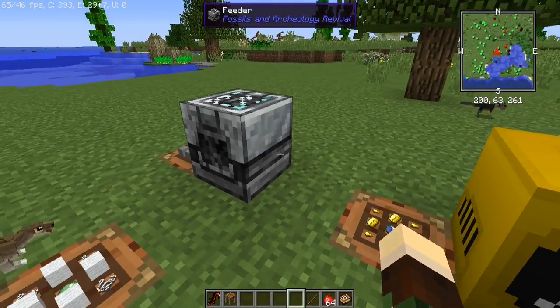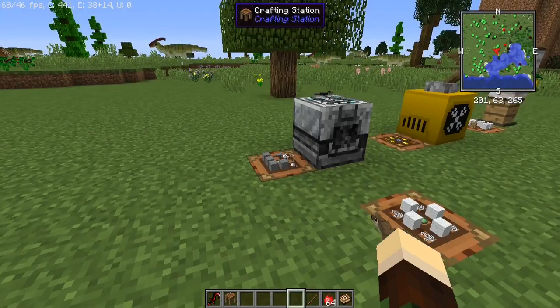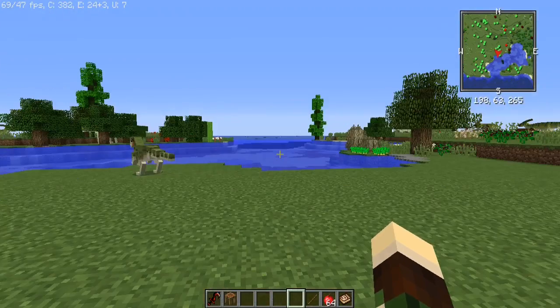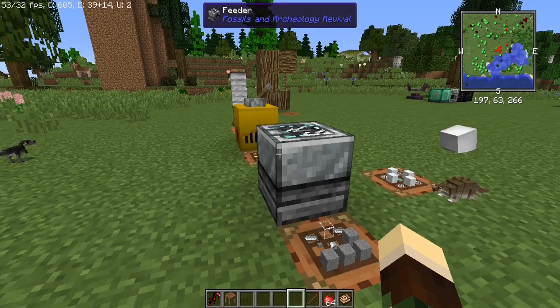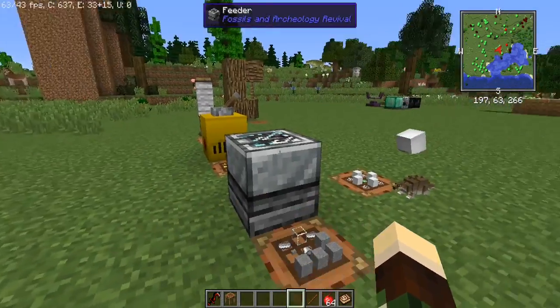I didn't realize that before, and I accidentally kicked it. This last machine is the feeder. This is what you can use to feed the dinos if they've picked their area clean. They don't necessarily like it. They do prefer to eat from the natural grasses.